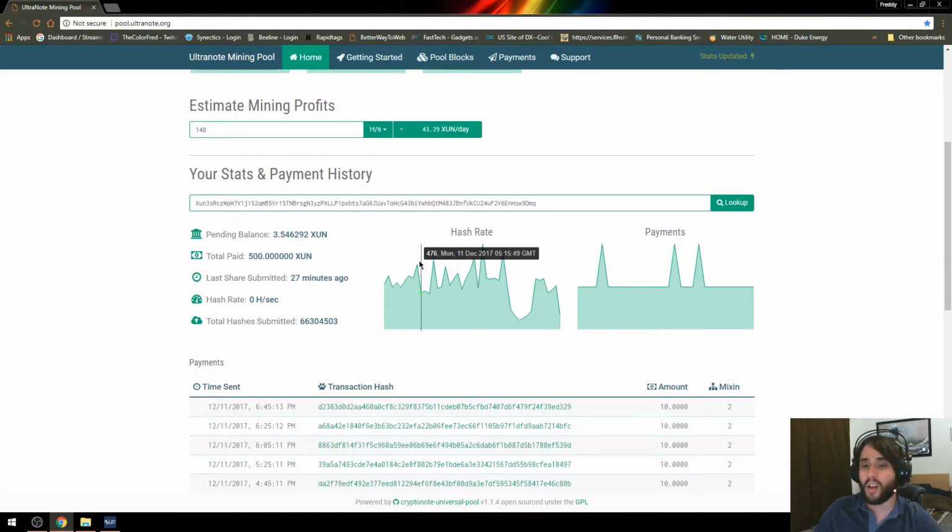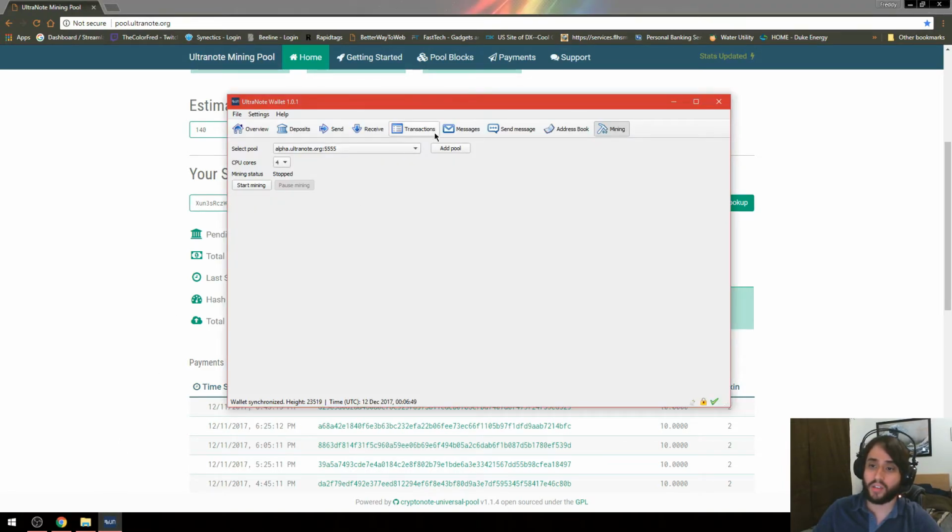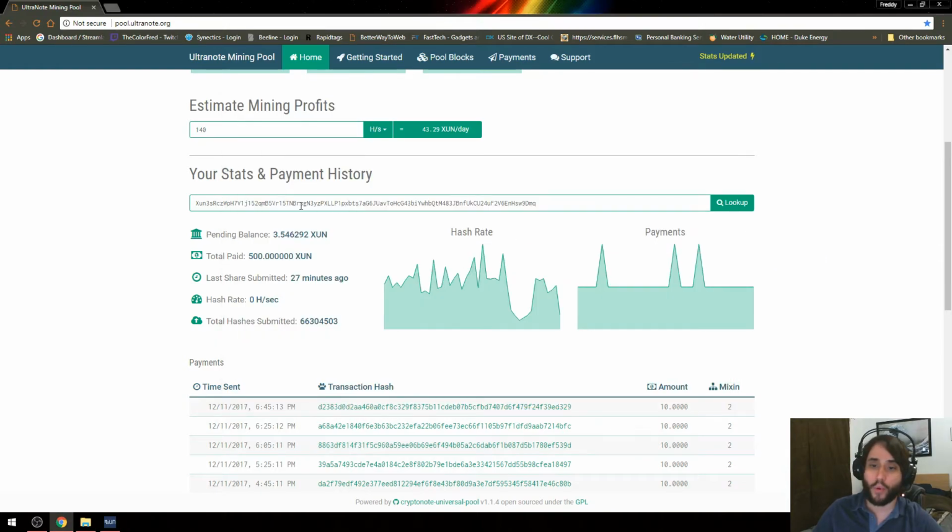And then here, this is where you would basically check your own personal stats. Statistics. You would take your public key. Remember, the public key is this one. Receive, this address. Never do the show private key. That's for your eyes only, okay? Use the address here. You go ahead and copy and paste this, and you put it on there, and you look it up. And then this is where you get your personal statistics.